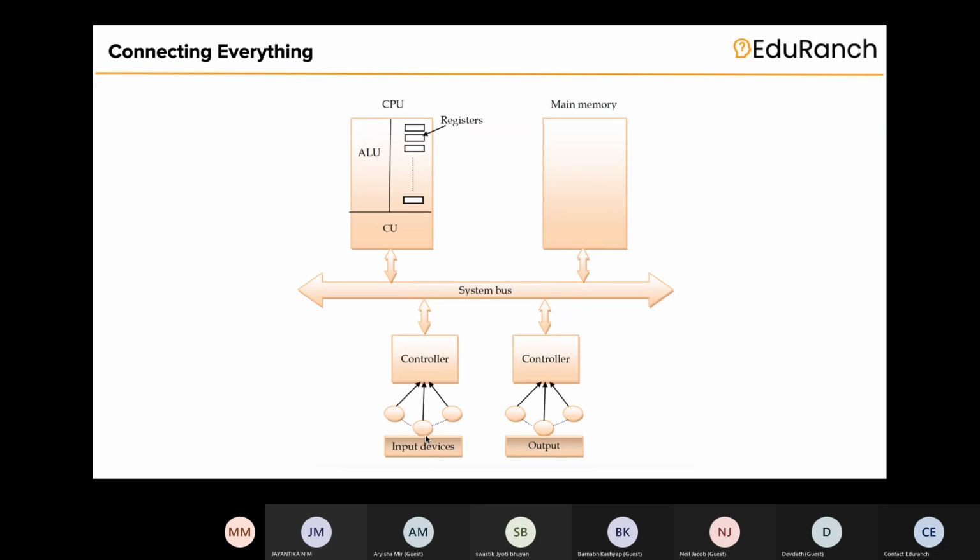You see from left bottom, it goes all the way through the system bus to the computer processor, main memory, back to the controller and output. You see the flow now? A small example I tried to give, okay? Don't worry, these are all just conceptual things. Even if some things are not clear, as we progress, you will get more understanding of it, okay?